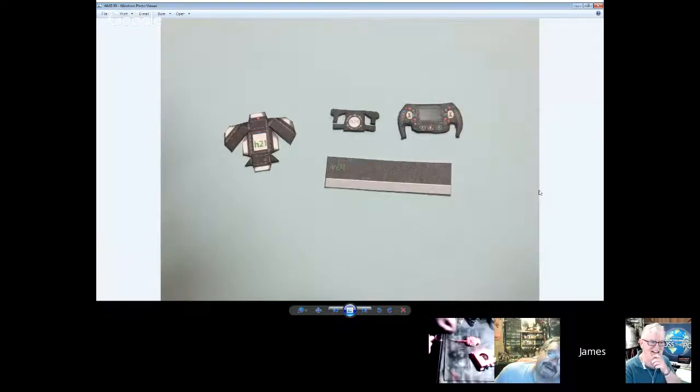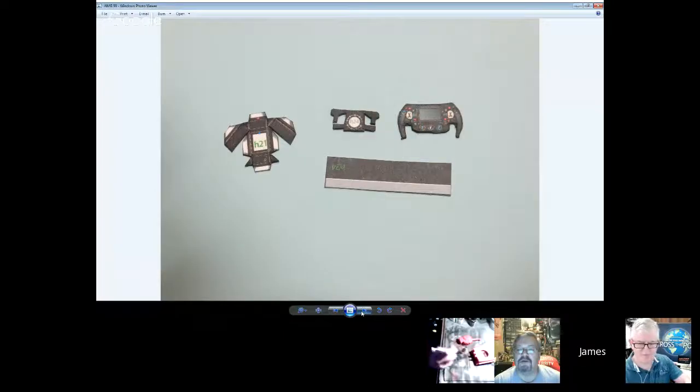In the last week or so, I've been working on finishing off the detail features. And now I've got the steering column. Those little scissor symbols on the two pieces had to be cut out.